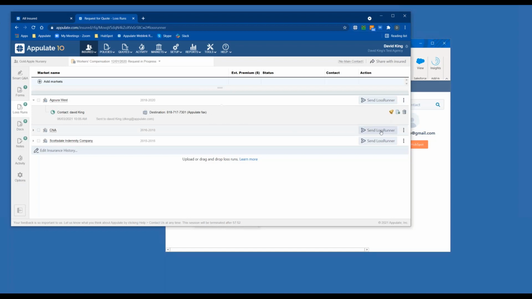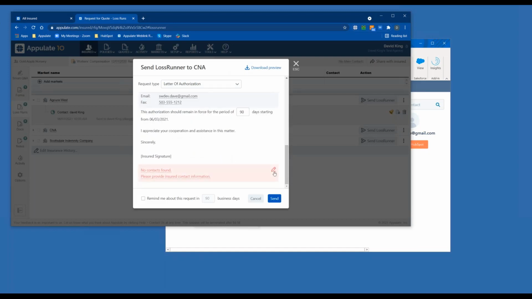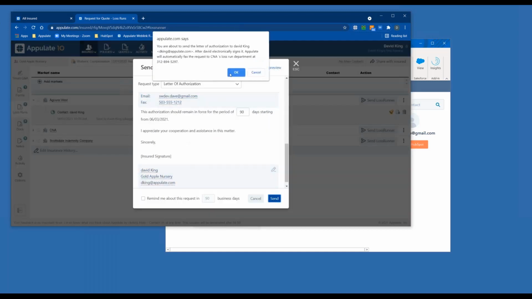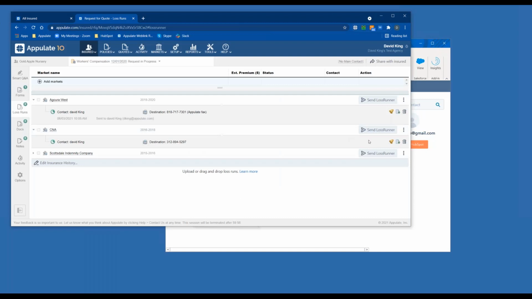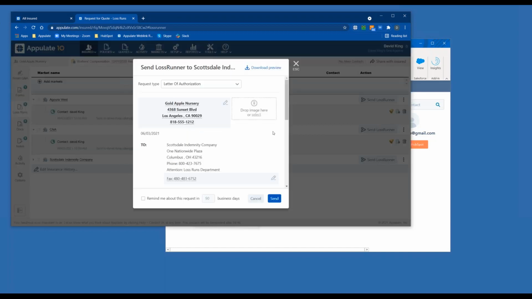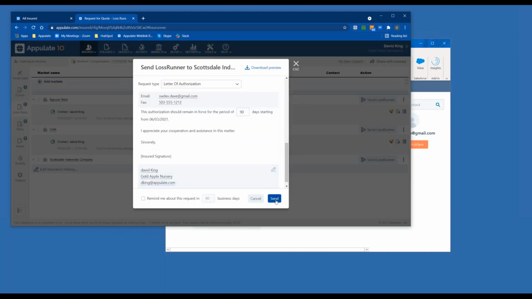If I was a CSR or an agent in the office, I would literally click this button, make sure this looks good, CNA looks good, scroll down, and since I've already entered my client once, it's already in here again. I hit save, I hit send, okay, and I'm done. So in 30 seconds, I just sent out this request instead of 20 minutes, or maybe if you're faster than me, maybe 15 minutes. But regardless, you've saved a huge amount of time by just clicking a few buttons. And we can do even one more. Just scroll down, select my client, save, and send. It's that fast with our system.